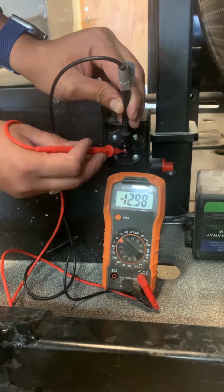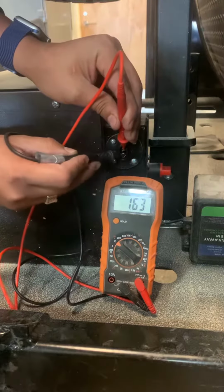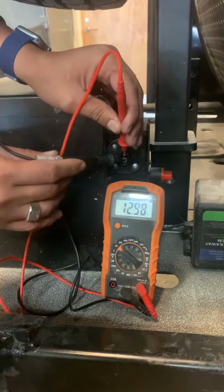Either way is fine. If it says negative, it's because you've got these flipped around. If it doesn't say negative, then that's because you have them the right way, but it doesn't matter. As long as right here, the numbers say 12 or higher, between 12 and 14, it'd be fine.